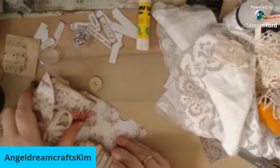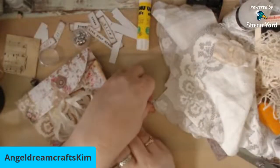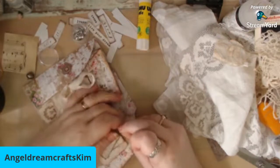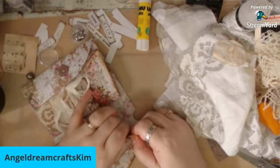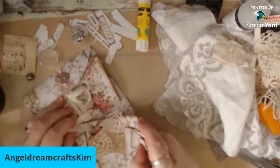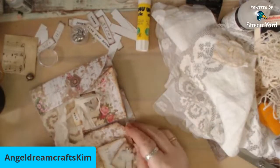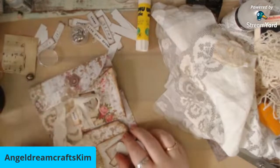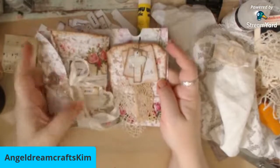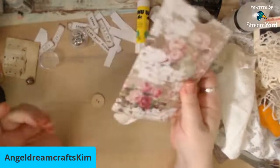Maybe we'll put the crown on. Where did the crown go? There it is. The crown is flat. It's just a little white metal crown, and that's flat, so that would be better. And we'll use the bell on the front. That's better. Look how cute that is on the inside. And then it will close like that, and now we can decorate the front.